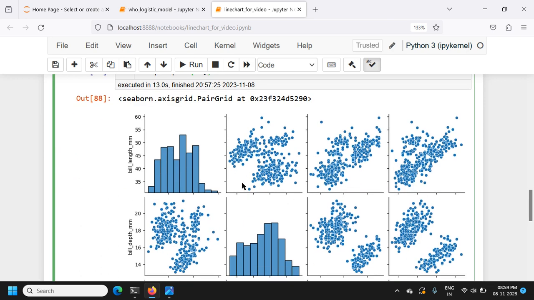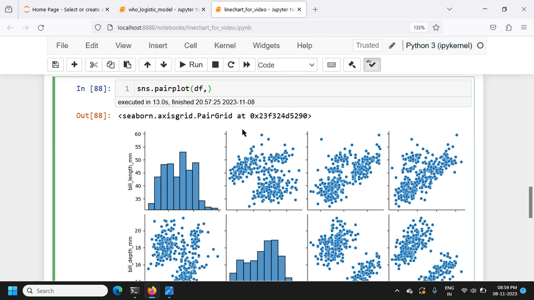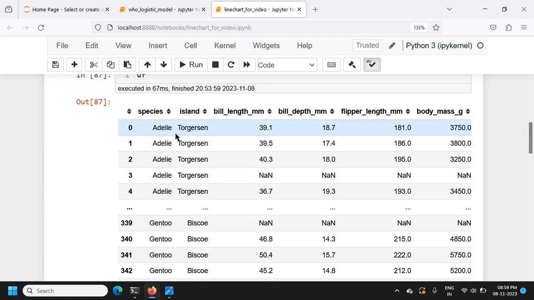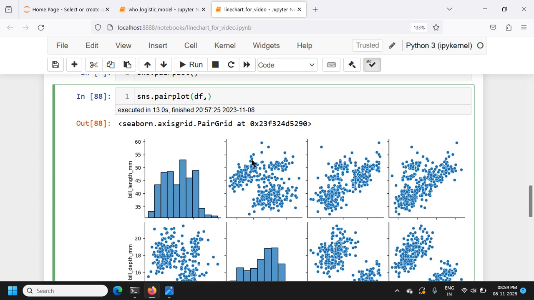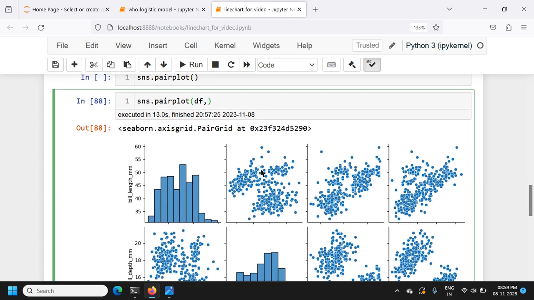Then let's do some customization here. Here I have the relationship, but in the data I have categorical columns like species and island. If I want to get the scatter plot for different species, how can I do it? In the previous video I told about the hue in order to differentiate the categorical features.